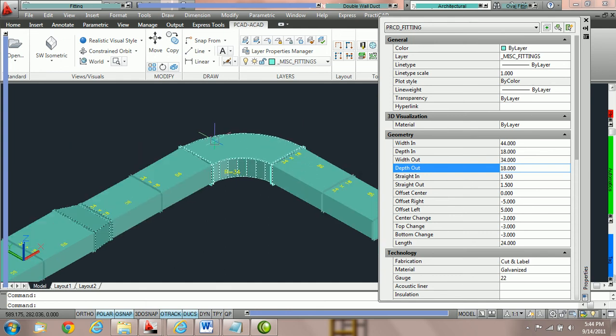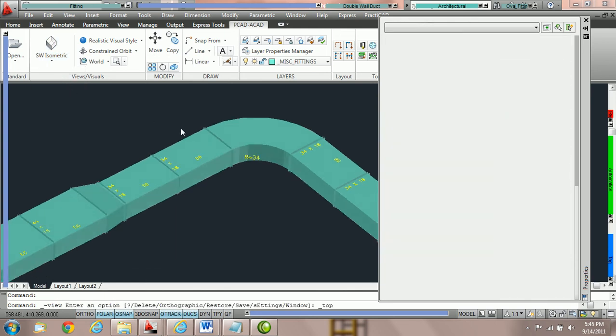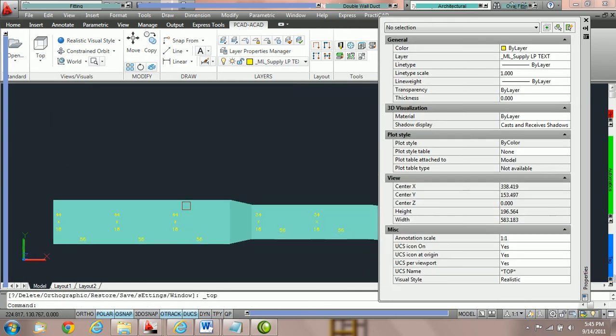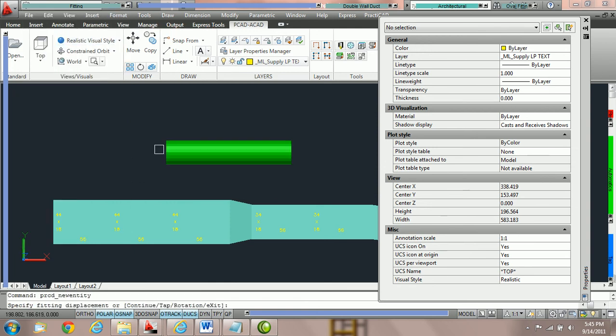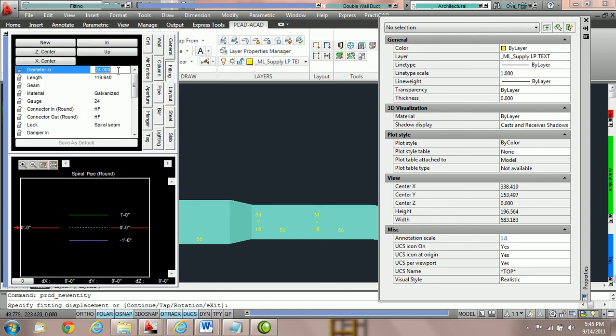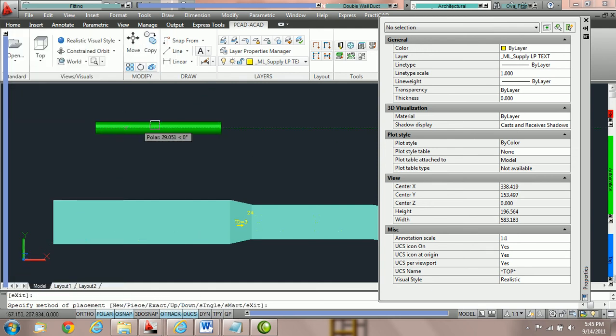Now keep duct size at turn also has another feature. It's got a dual function inside PractiCAD. To demonstrate, we're going to grab a piece of pipe in the system and set it at 12 inches in diameter. And then we're going to place it on the drawing.